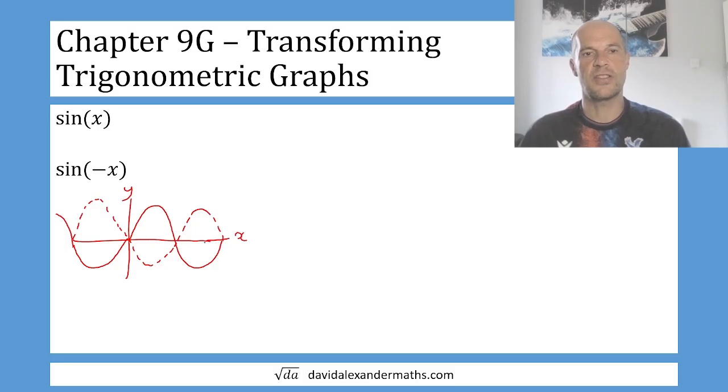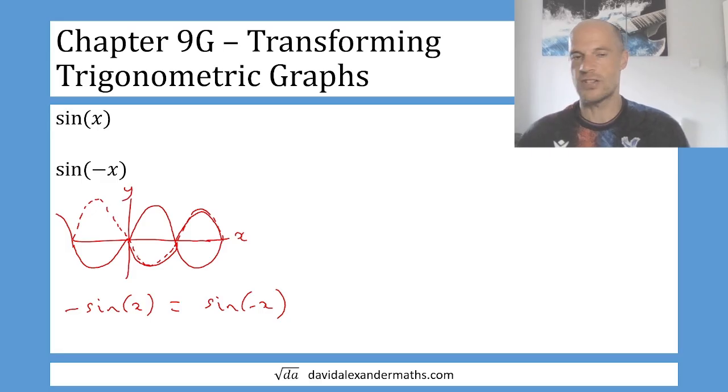If I were to reflect on the x-axis, then this hump here would be like so, and this would be like that. So what we need to remember is, well, the previous slide, the minus the sine of x was a reflection in the x-axis, and the sine of negative x is a reflection in the y-axis. But since they are the same, it's kind of handy to remember that negative sine x and the sine of negative x are the same thing, because when you reflect the sine curve in the x-axis or the y-axis, both those curves will sit on top of each other.